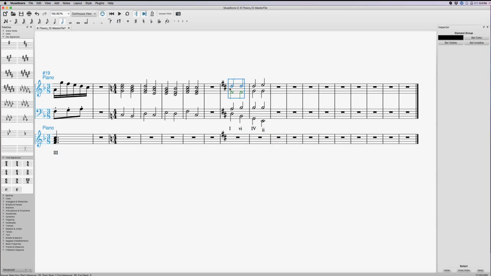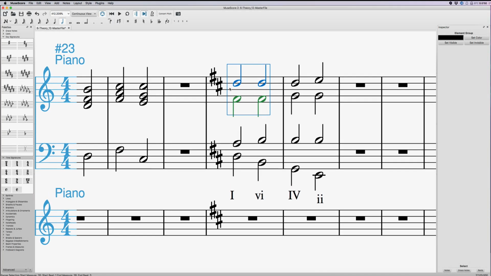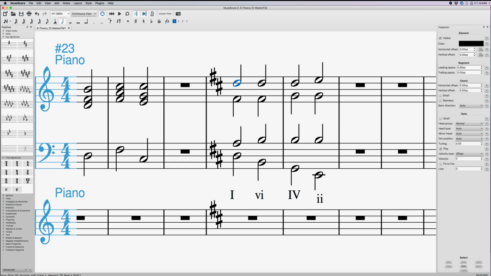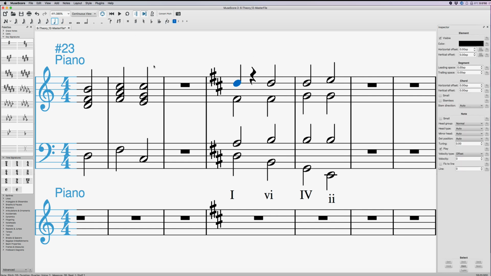Okay, so here's the solution. We're gonna insert another parallel, or another descending third sequence, in between each note, and we're just gonna kind of fold them together. So what we're gonna do is, this hopefully won't get too ugly as I insert this chord. Good, that's what I wanted to happen.